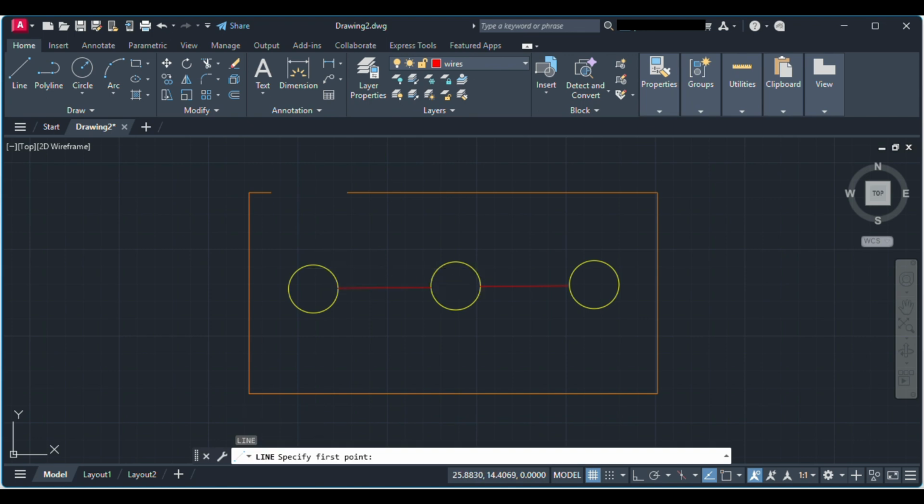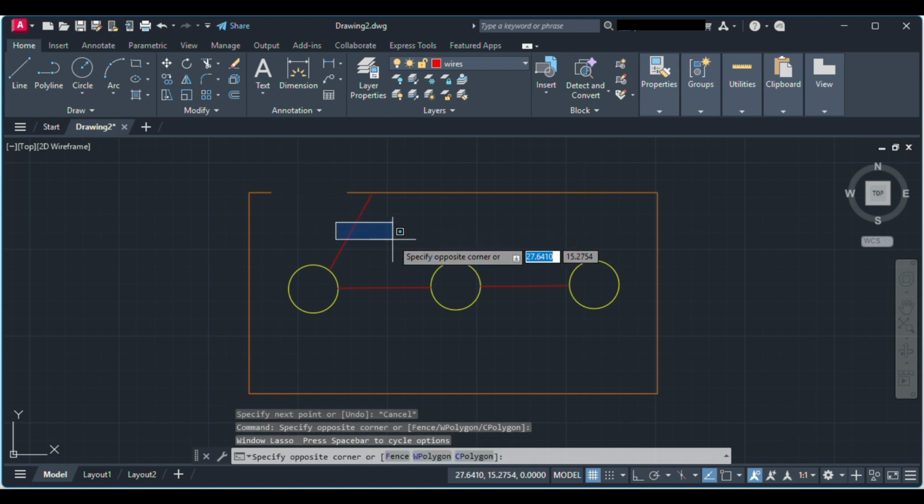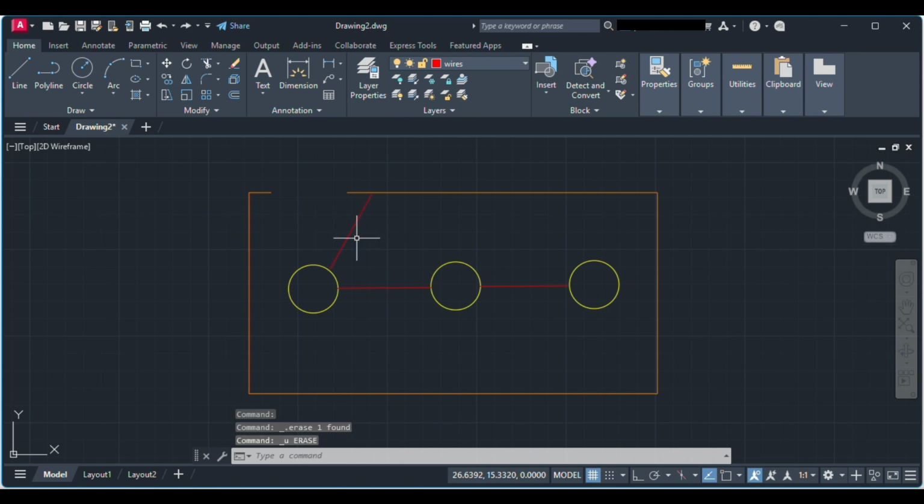Let's say this goes to our switchboard, which is on this wall. Now these lines represent the electrical wiring. Because they are on a separate layer, you can easily hide or modify them without affecting the walls or lights. If you want to delete something in this layer, you can just click here and delete.